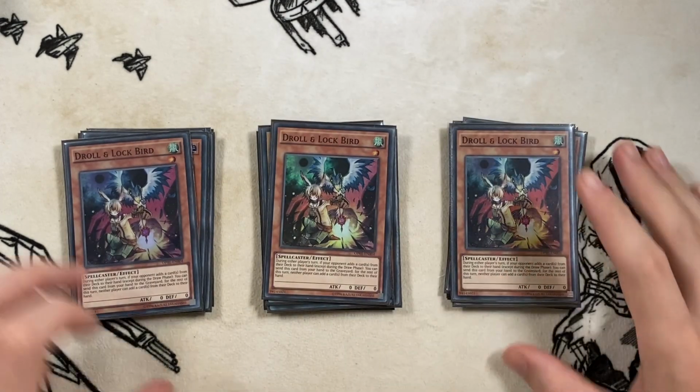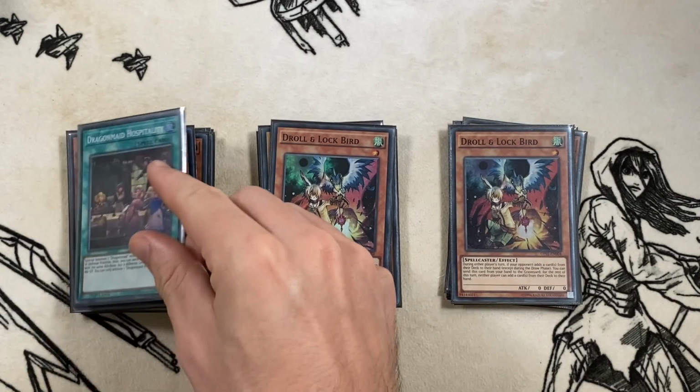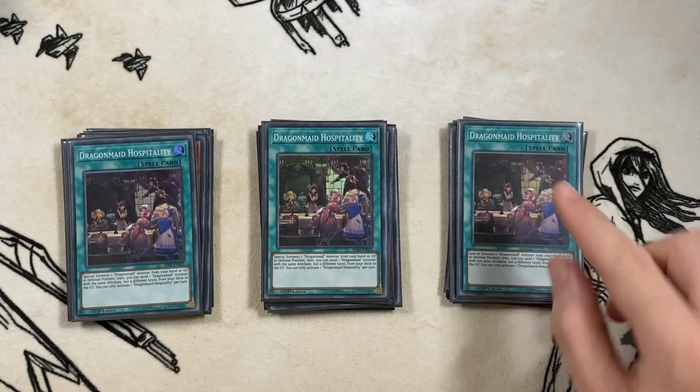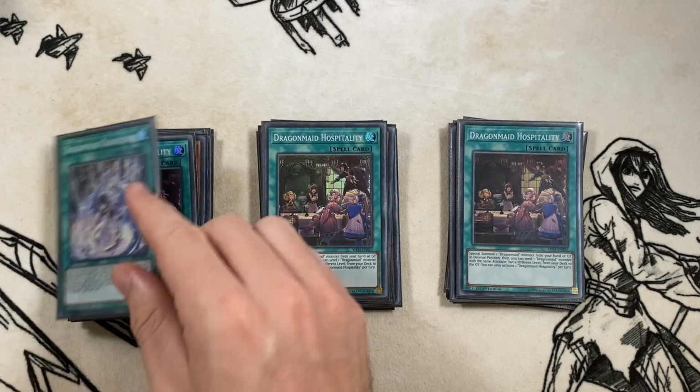It's one of the best hand traps for the format right now, so 3 Droll staying in the main deck. Then we get into our spells, so of course this part hasn't changed. 3 Hospitality gets you that Summon Dump, fuels the Grave, good resource.